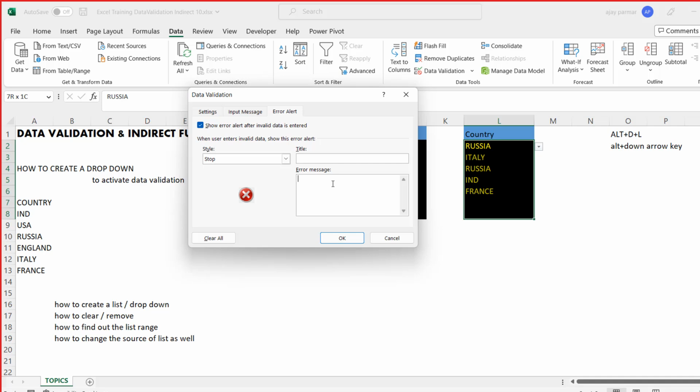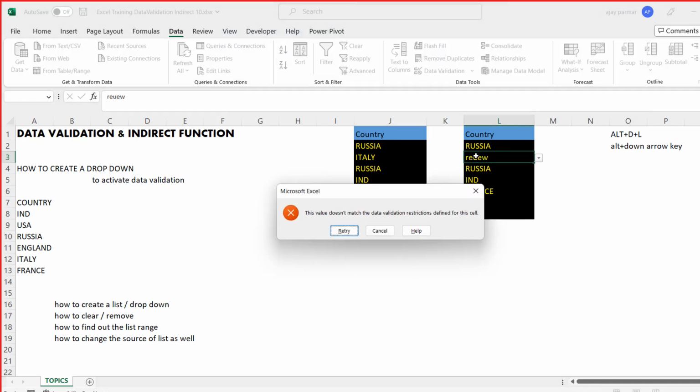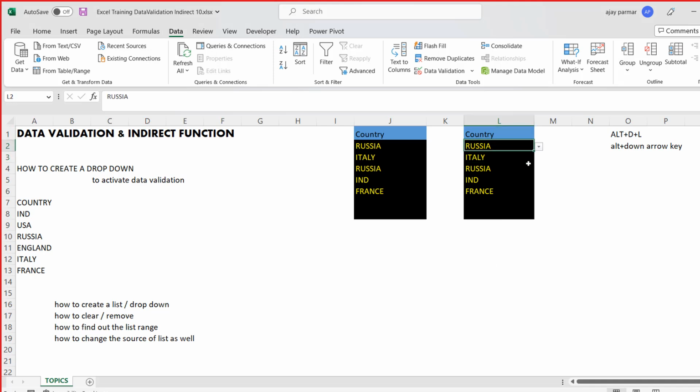I mean, I'm trying to customize the error message, because right now the message which comes, for example, if I go and try to write something, is: the value does not match the data validation restriction defined for this cell. Now, maybe a basic Excel user will not understand this. Okay, so we can do one thing, we can customize this message.